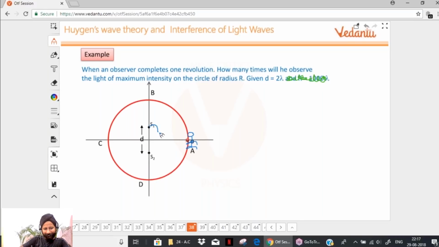Now there is some light that comes here, the same, it will be in the same phase because they start together, they have to travel exactly the same distance. So this will be a constructive interference. This will be the maximum intensity. Okay, and this is the beginning of you understanding interference patterns.